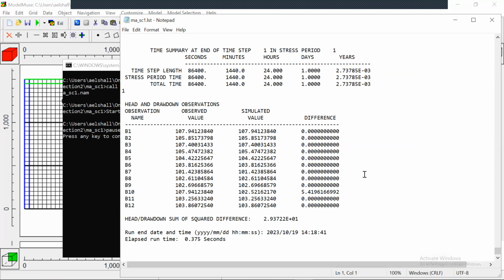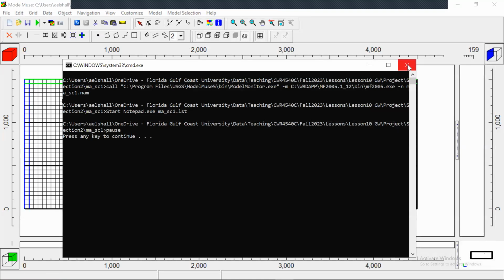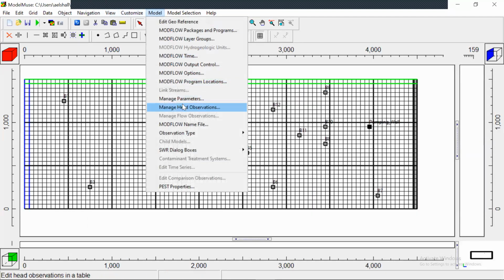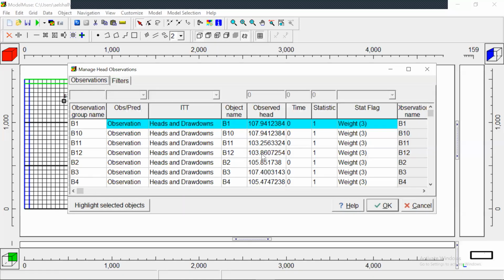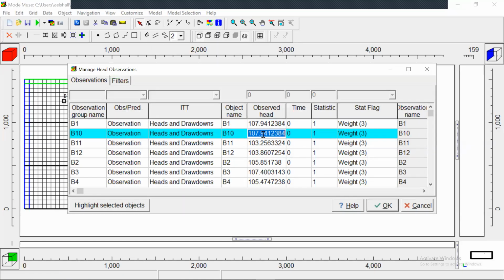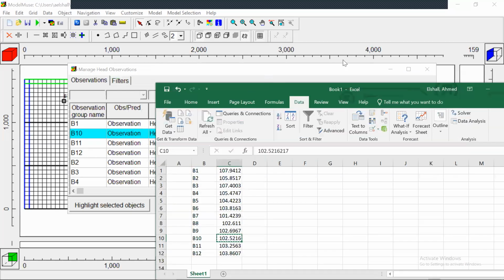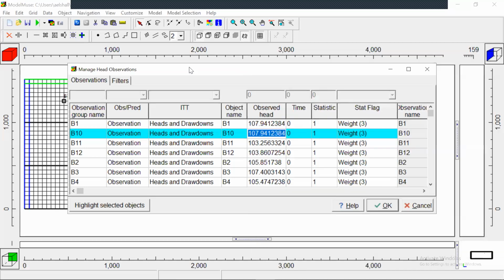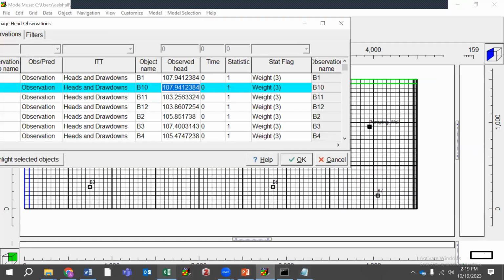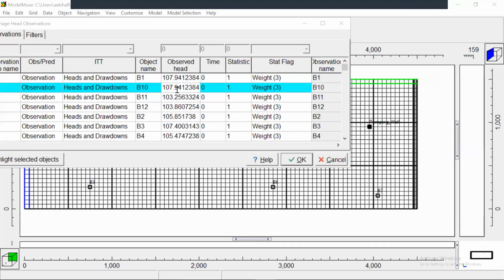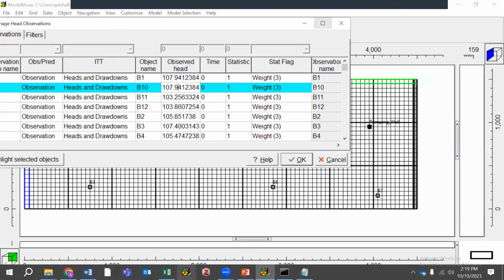Yeah, this one got fixed, but I think my computer has a ghost in it. Is anybody getting this weird problem or is it only me? Yeah, so B10. I don't know why copying and pasting here is not working. But that's not a problem. If copying and pasting is not working, what you can do is just delete this one and import them again.